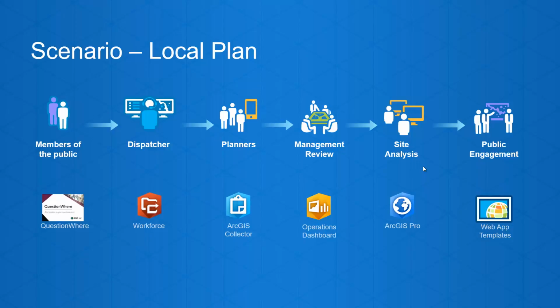In turn, the managers could also see all this information being updated in real time using Operations Dashboard. They could see the sites that had been submitted, the sites that had been visited, and the extra widgets allowed them all to see this quickly and easily. All of this information could then be collated by the GIS professional to be analysed further in ArcGIS Pro. The analysis done could then aid the decision making that needed to be done by the planners.